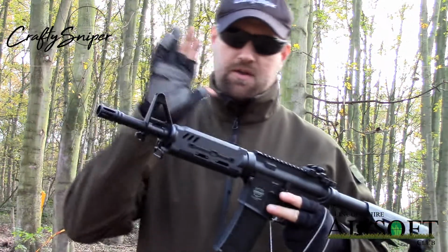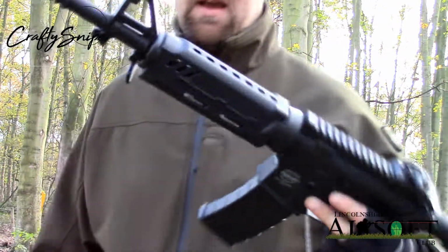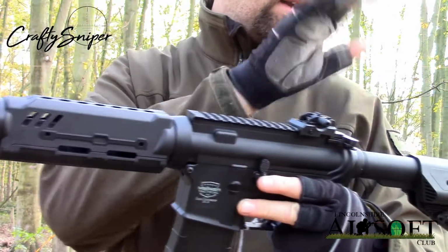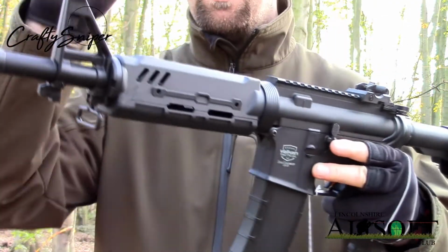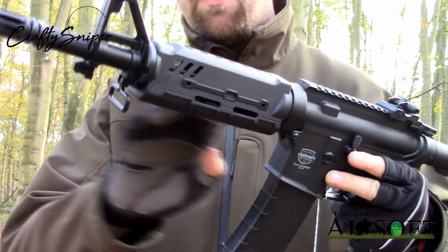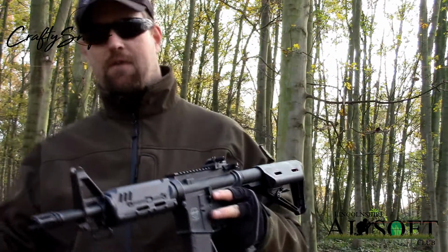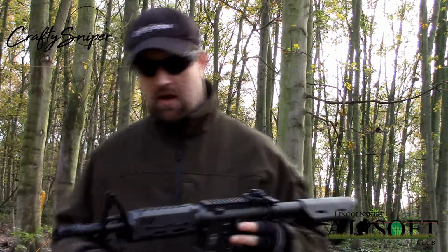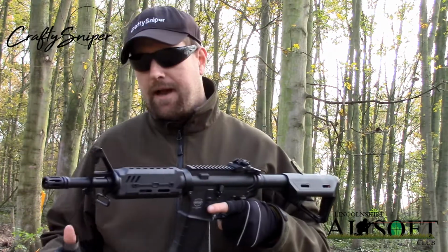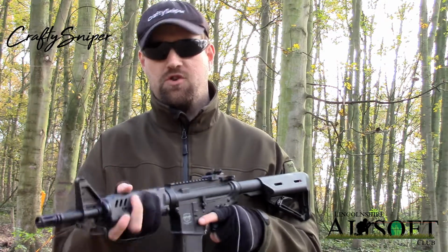Moving on to the front part of the gun, this is the, I have no idea what I'm going to call this. I do believe it splits in two. This is not where the battery goes. The battery is rear wired into the crane stock, but I'm guessing there may be a version that has front wired parts, which is the reason why this is very open inside. Again, it's made out of plastic. I'm sorry, I don't know exactly what this thing's called, some specific airsoft military talk even. But basically speaking, very solid. Does not budge an inch.